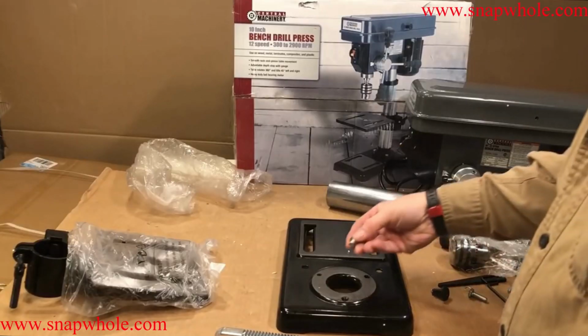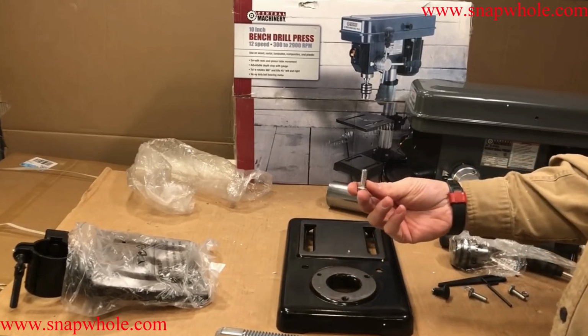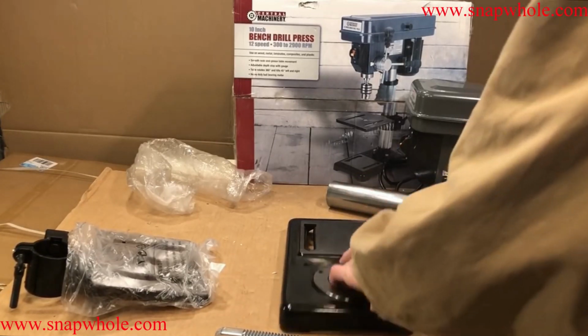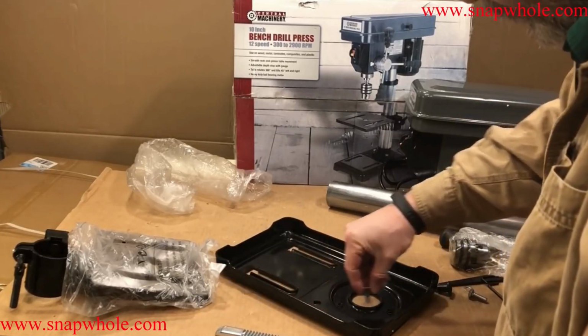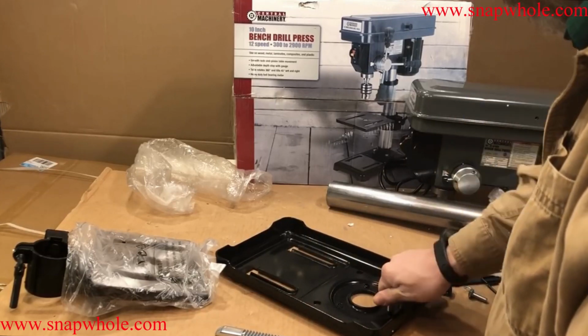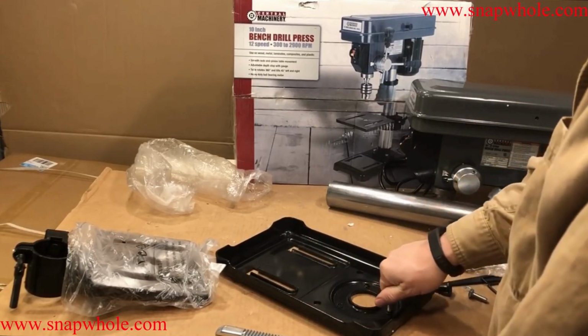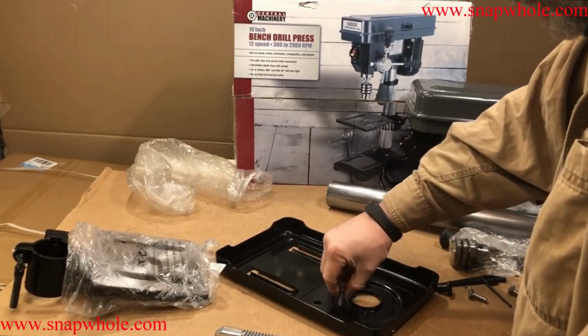So the manual says that this bolt is an M8 by 25. I don't have a tap for that. I actually don't have any more bolts either, so I'm going to have to be careful. What I'm going to do is turn it over and see if I can just thread them in a little. Wow, it's amazingly tight. This one, I don't know.